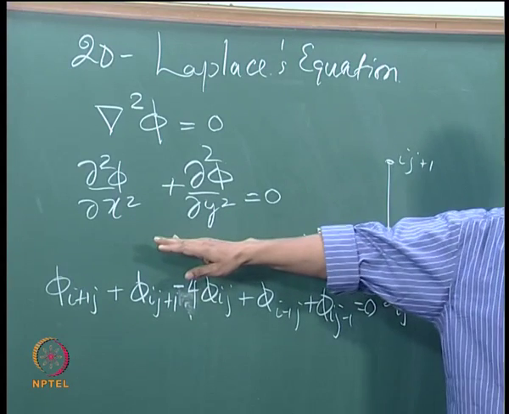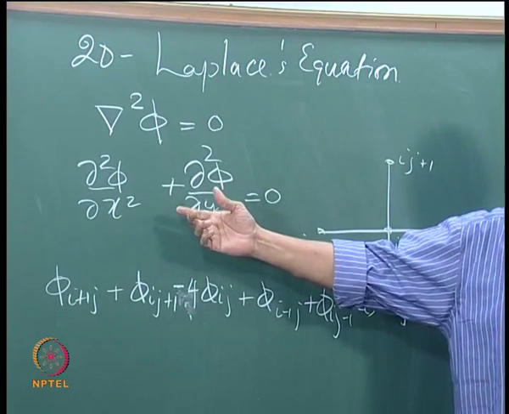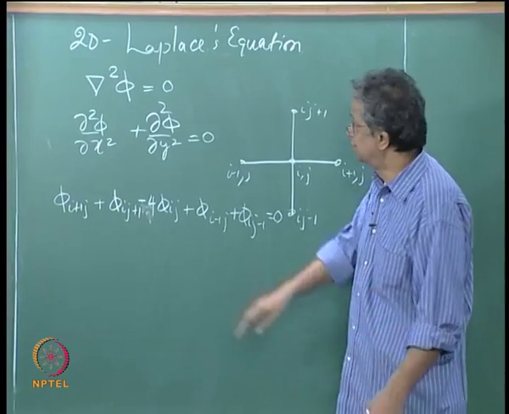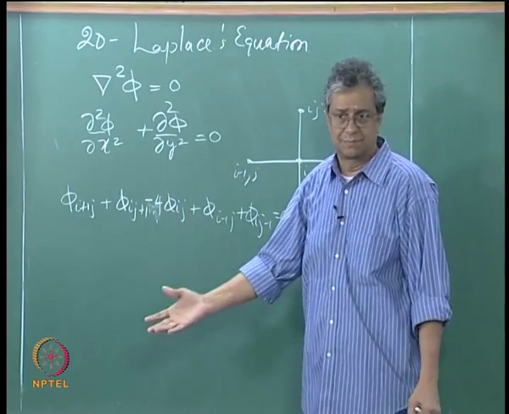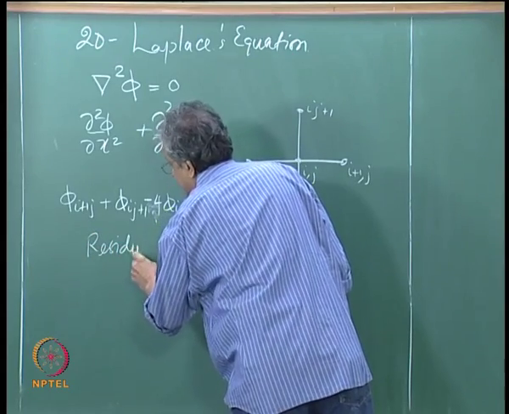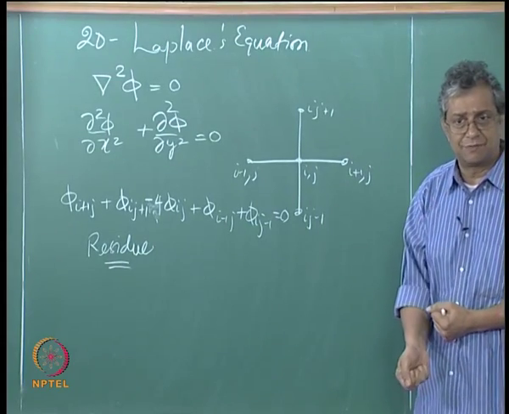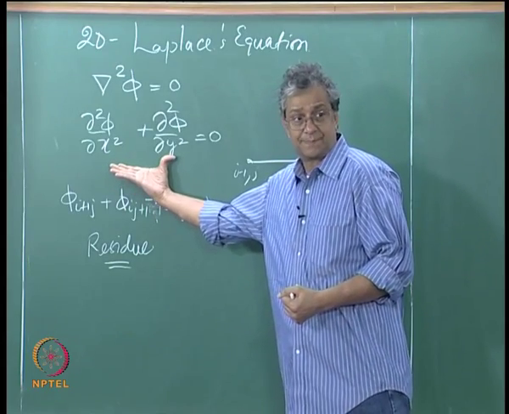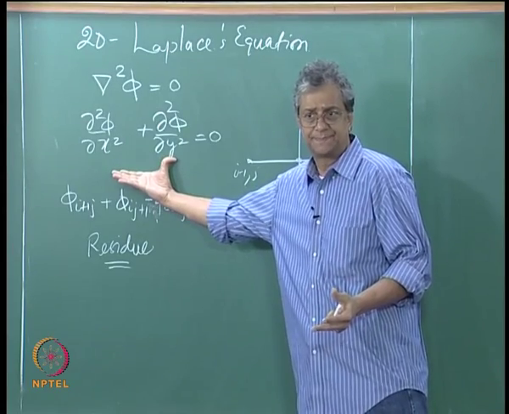On the other hand, if they give you something that is not the solution, it will leave what is called a residue, okay. So if I give you a function which is not a solution, you substitute it into this equation, it won't give you 0, it will leave a residue, okay. I'm repeating this, something I said earlier in the semester. The residue is what you get if you substitute a candidate function into our differential operator here, and it should be 0, but it is not 0. What you end up with is the residue, fine.